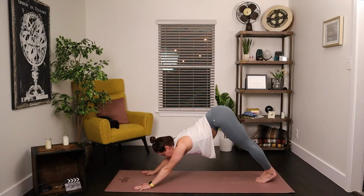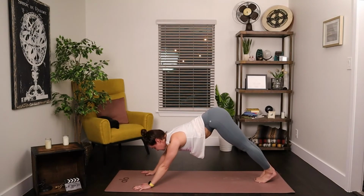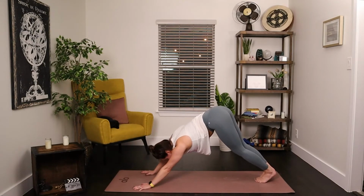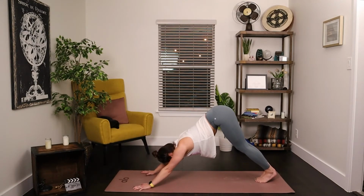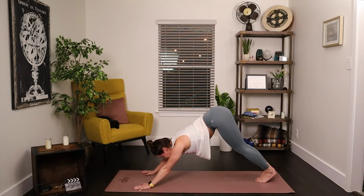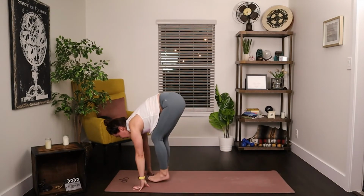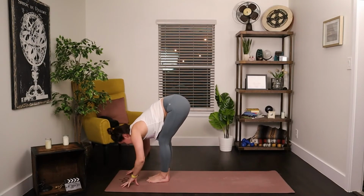All right, so we're gonna let our breath take us through this flow, very vinyasa-like. We're gonna flow like water through this next little combination. Inhale, look to the top of your space. Exhale, travel to the top. Feet come between your hands.